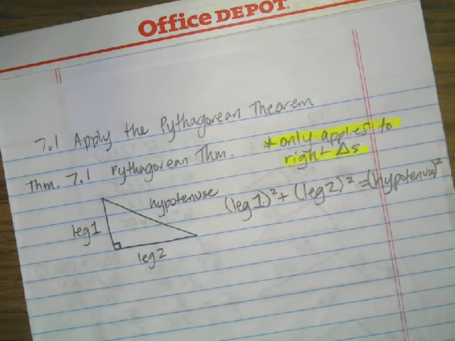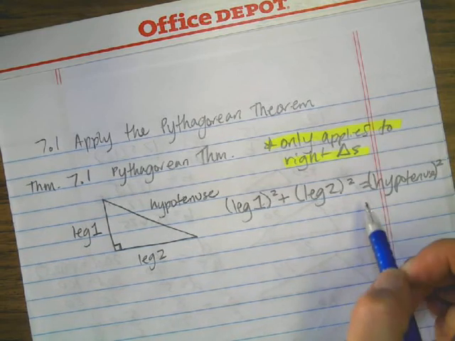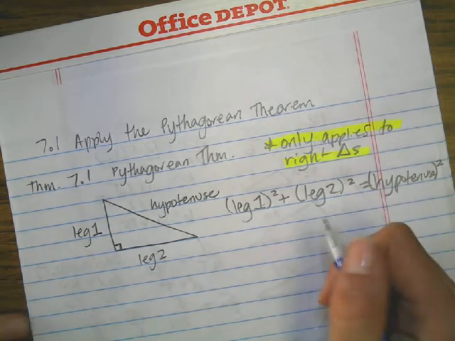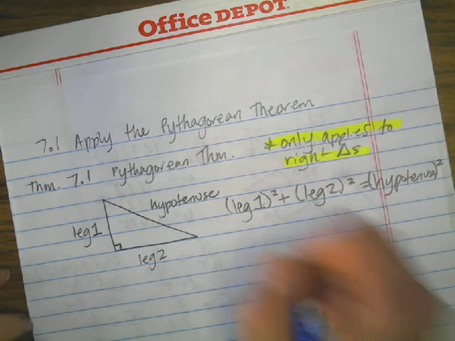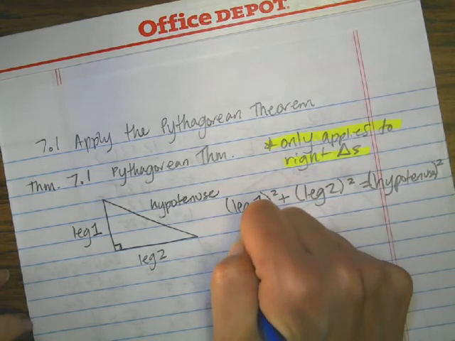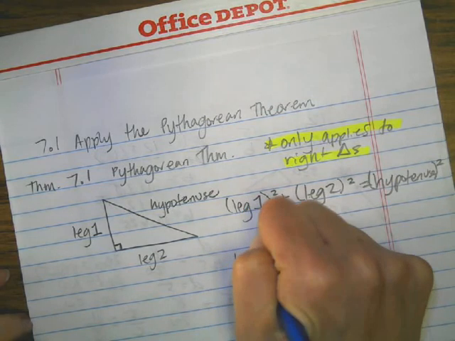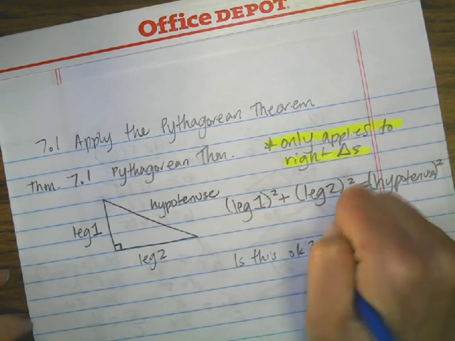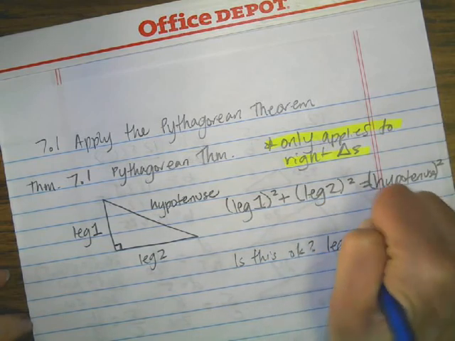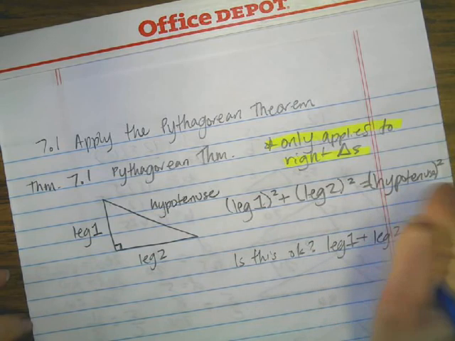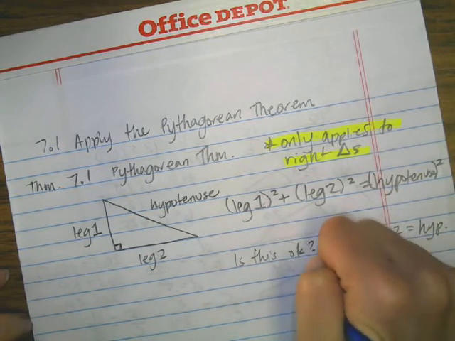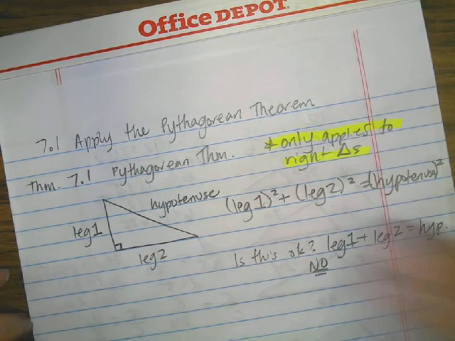So what if the legs form a square or a rectangle? Would that work or not? Well, it's not going to be a rectangle. It'll be an isosceles triangle, right? So, I'll do an example. I mean, we might as well do an example, right? Here's an example. This one is an example to show how you would get the hypotenuse. But this one is also to show that they don't equal each other. So it does double work. It shows you how to get the hypotenuse, and it also shows you that this one doesn't work.